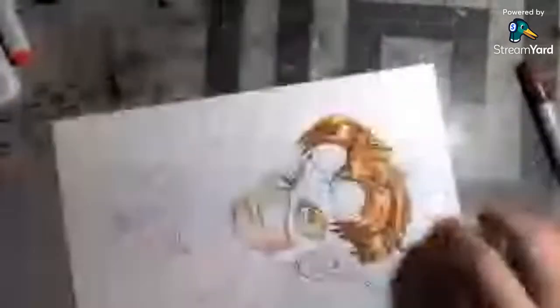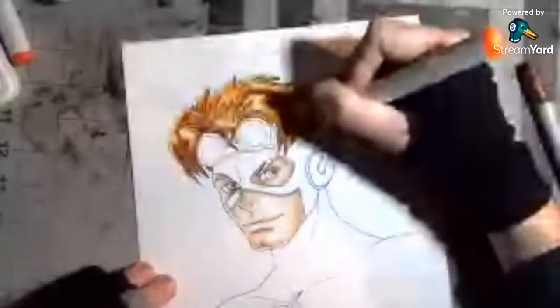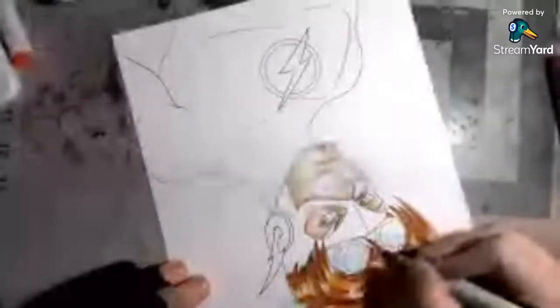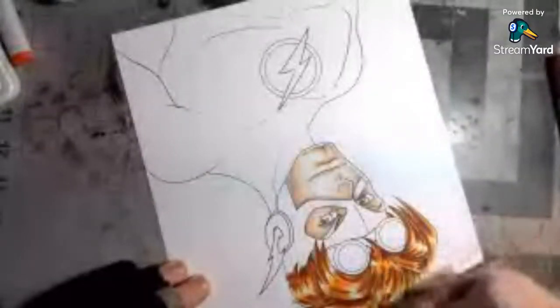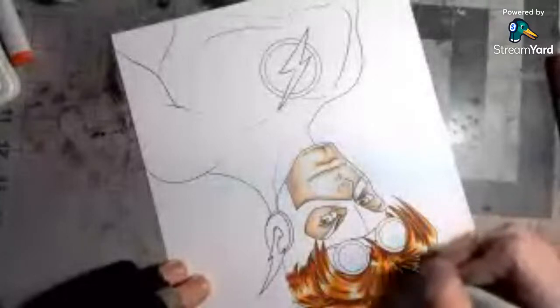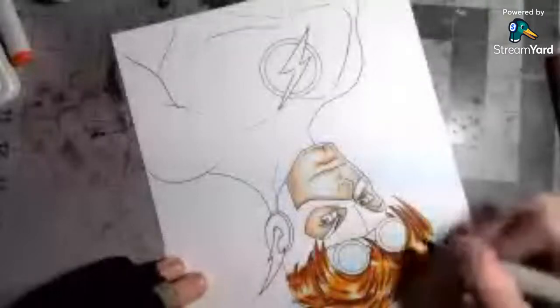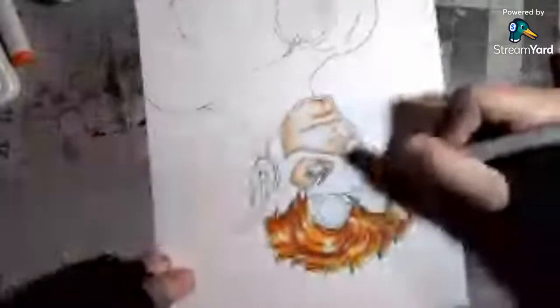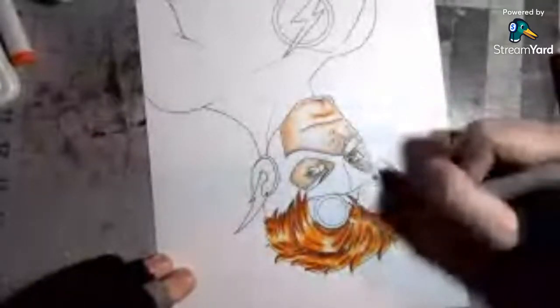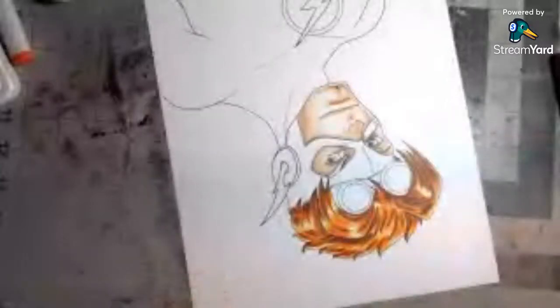All right, getting there. Put back some more yellow.